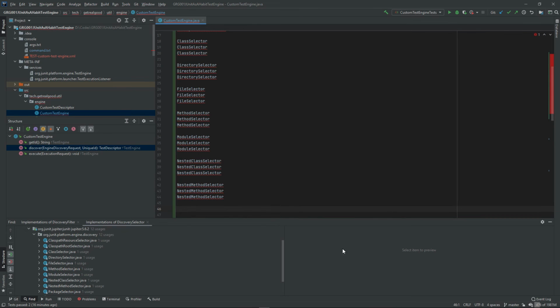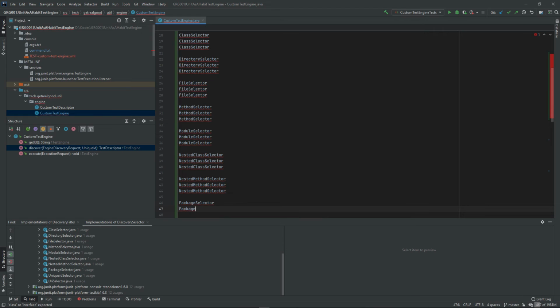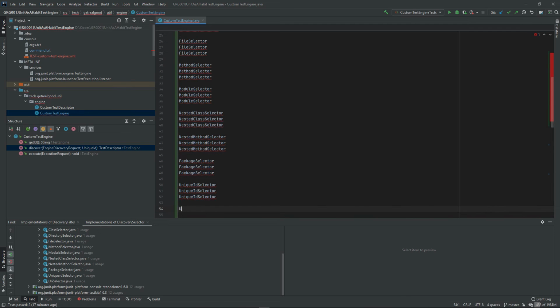Package, wait, let's wait a second. Okay, there you go. Package selector. Unique ID selector. And URI selector.